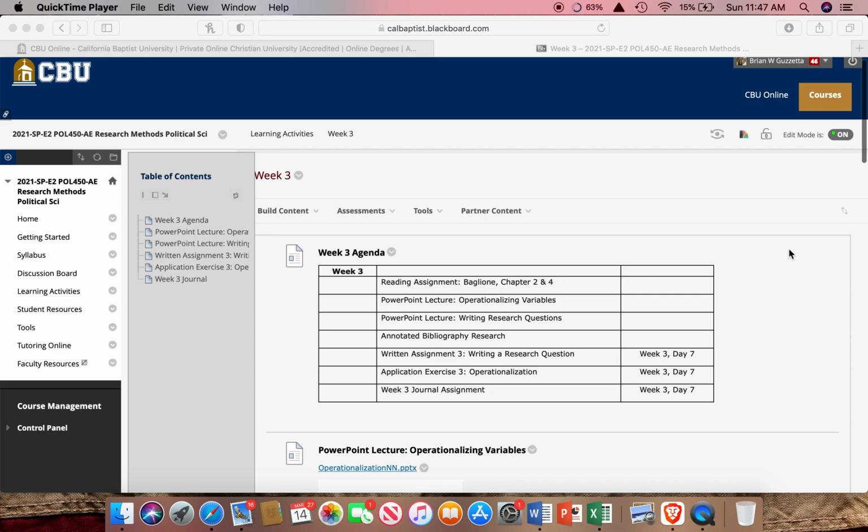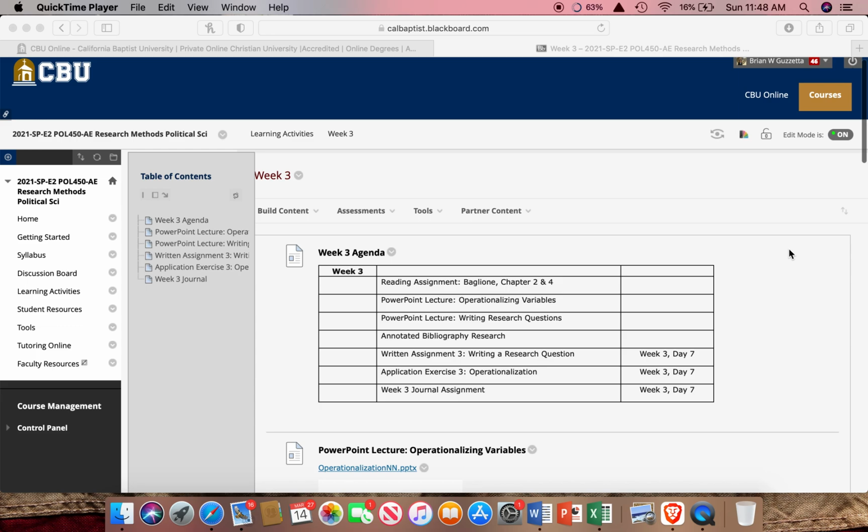It's week 3 of POL450, Research Methods for Political Science. After taking week 2 to explore the IRB process, we're back here in week 3 working on the building blocks for our research project. In week 1, we brainstormed various topics of interest. You got feedback from me on what I thought were valuable topics that would relate themselves to a research project. And this week we are going to make a research question out of those topics.